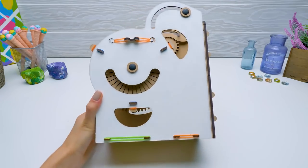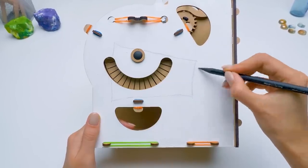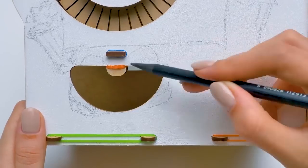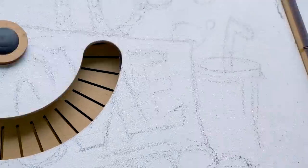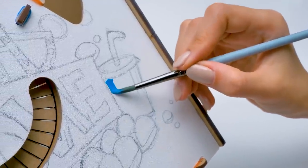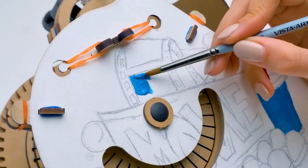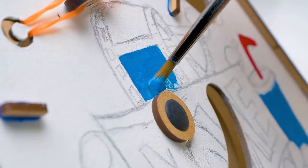Alright, we're ready to design. The sketch goes first. I think a movie theme will be perfect. And now the colors. Oh, by the way, did you know that the very first cartoon for children was created at the end of the 19th century? Really? Yeah, but back then it wasn't a drawn cartoon. The director put together a few toys and then took a shot and then moved the toys a bit, took another shot, and so on. Each shot was slightly different than the other.